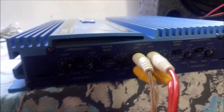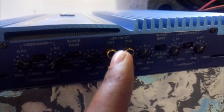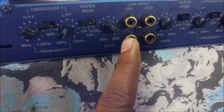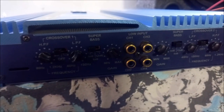So this is the most important part. You must provide audio track to every single channel over here. This is a 4-channel amplifier, so that means it has 4-channel outputs. This is channel 1, channel 2, channel 3, and channel 4. I'm going to show you where the music output comes from next.